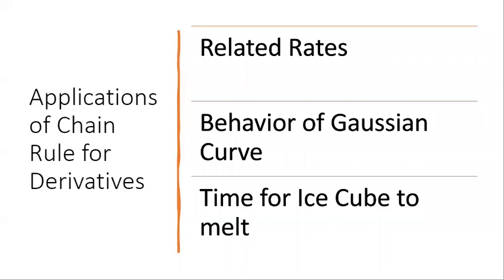Now, let us consider some applications of the chain rule in solving some practical problems. I borrowed some content dealing with related rates from some other educators. I think you will find the first one rather hilarious, but illuminating. Then I will conclude with the applications to the Gaussian curve and the ice melting problem.